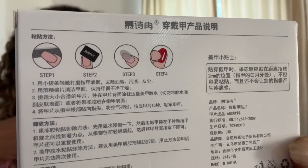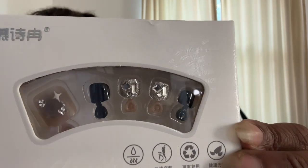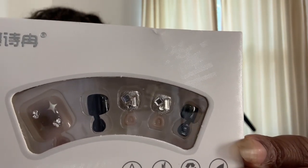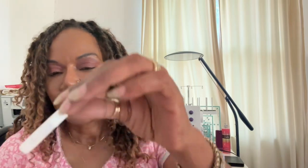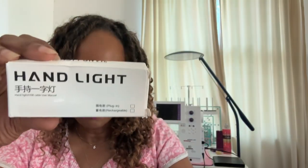So I don't know if y'all seen this and I don't know if it's gonna work, but it looking like this. And this is the directions right here, right? You're supposed to be able to, see these? They're toenails, not fingernails. I want to try my toes. You're supposed to be able to put these on your toes. And this is supposed to be like a gel glue. And then I did buy the little light.